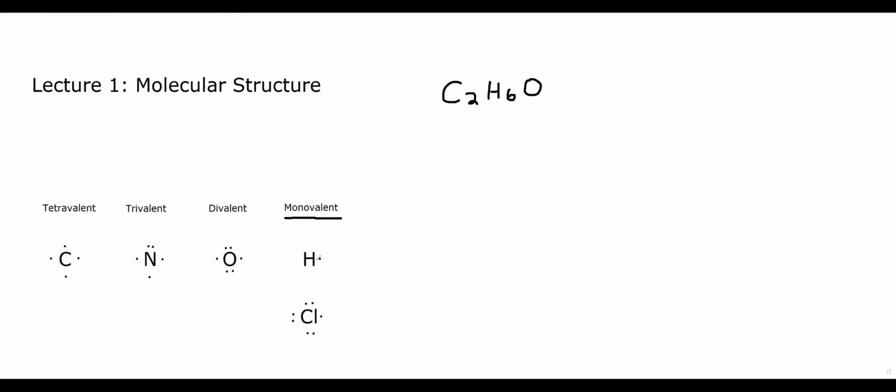Okay, so wherever we see a single electron, that's a spot we can make a chemical bond. That's a spot we can bond. Okay, so if we look at oxygen, oxygen is what we would call a divalent atom because it has 2 unpaired electrons, one on the right, one on the left. These 2 spots are where we could make a chemical bond. So oxygen can form 2 bonds.